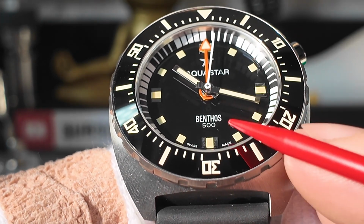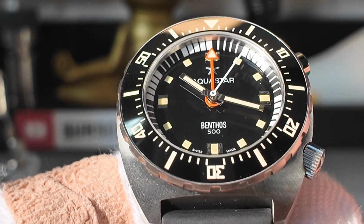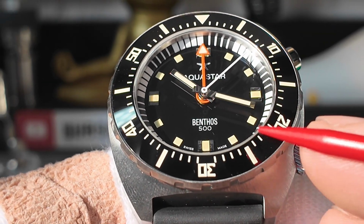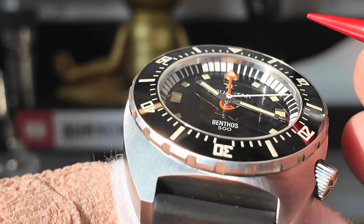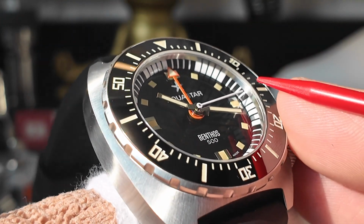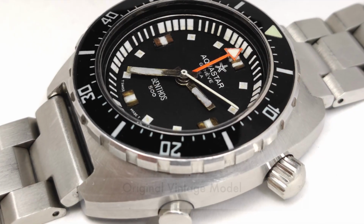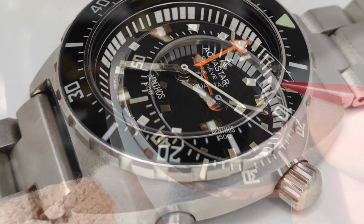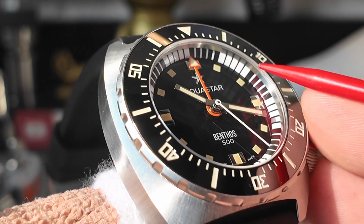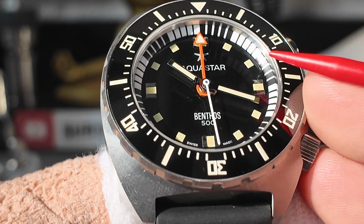One thing I was a little bit confused by with the 500, I was expecting 500 meters of water resistance, but no, it's actually got 200 meters of water resistance, but there you go. It's kept with the vintage theme here, with the chapter ring raised up at that 45, which gives it depth, but it also has this strange black and white markings on there. It's a bit funky, and it definitely screams 70s.